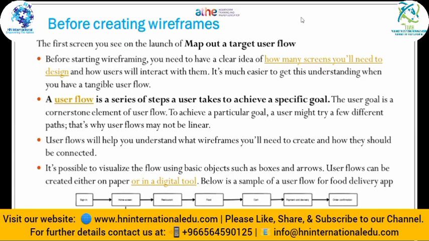Below is a sample of a user flow for a food delivery app. So here we can see how the user flow will occur. First of all, we have sign in. After signing in, you have the home screen, and on the home screen you have two options. You can go to the restaurant, or you can go to the food place, and then you have food, then you can click on cart, then payment and delivery, and then order confirmation. So here are the simple steps to order food from a food delivery app. So we have a proper user flow, and we can design different steps and different actions in our wireframe.